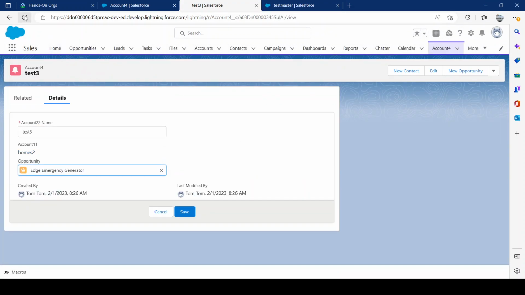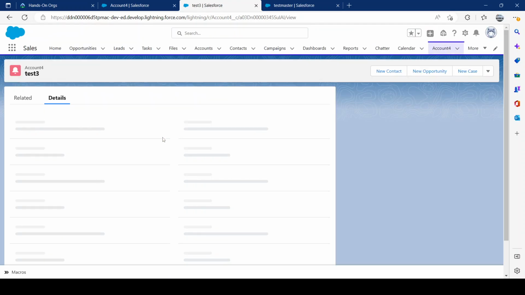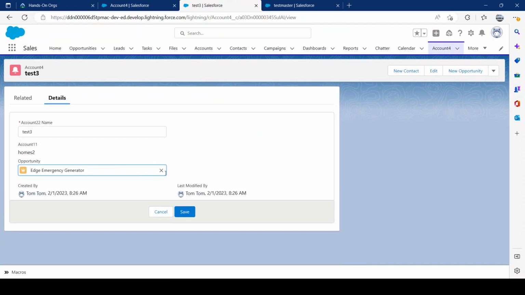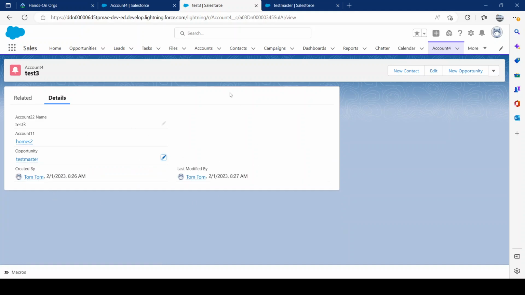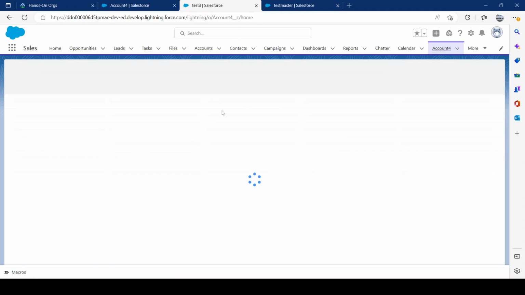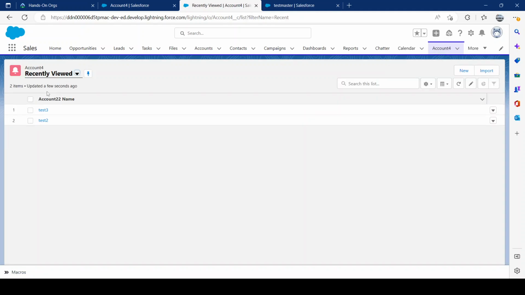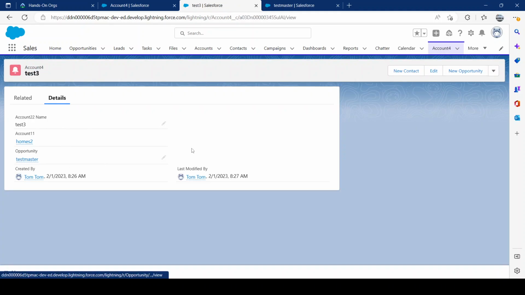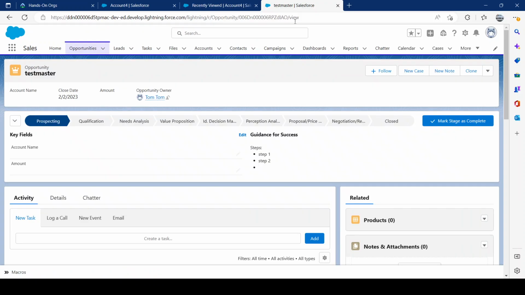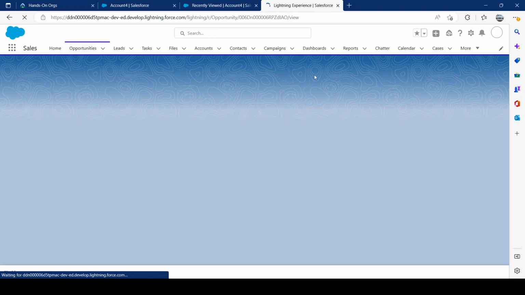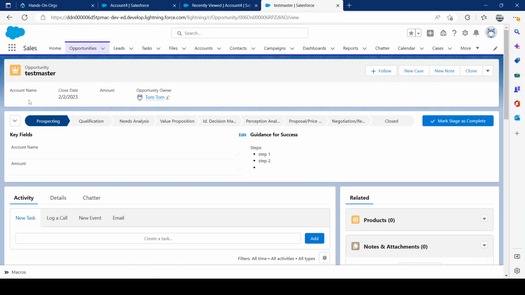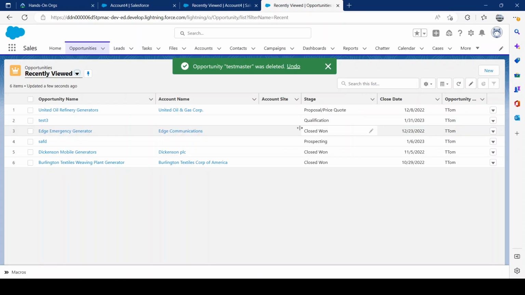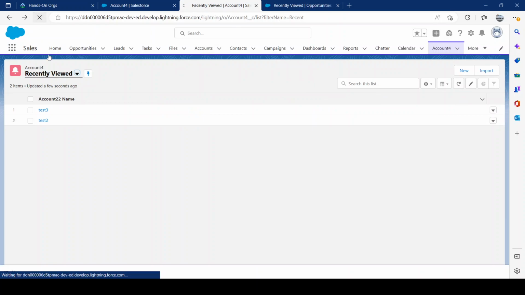We'll give it a refresh. Obviously, like I said, with naming you want to make sure that you do everything accordingly. This is just for time and testing purposes, for you to understand. So now we have the opportunity here, and we have the master as well. If we delete our opportunity now, the opportunity is deleted, but our record is still going to be here because it's a lookup record.